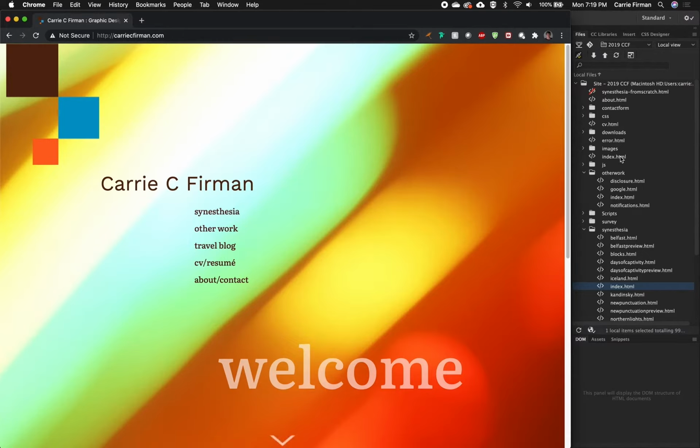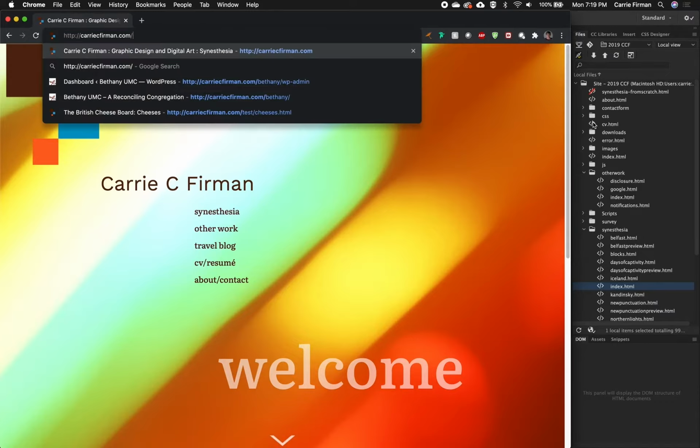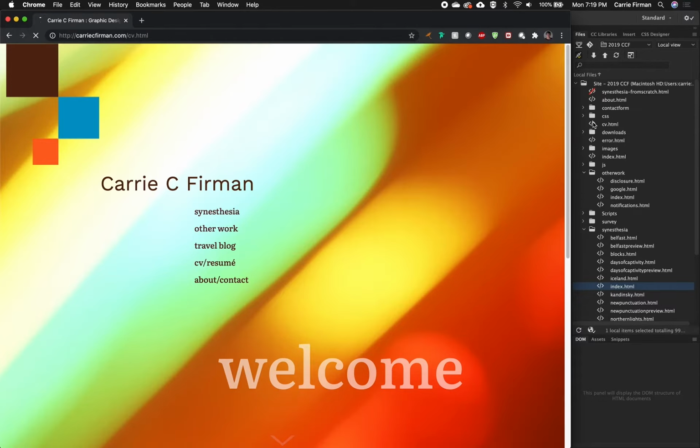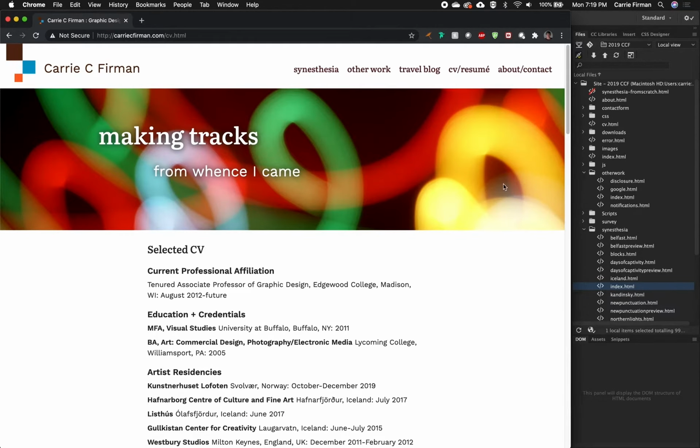So the one that's out of my root folder or site folder, that's my default page. It's loading. If I click at the end of this URL, and I'm looking at this file here, I type in /cv.html. That will take me to this file here, which has my CV on it.